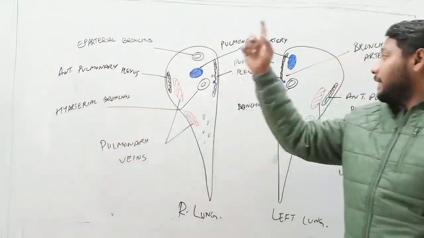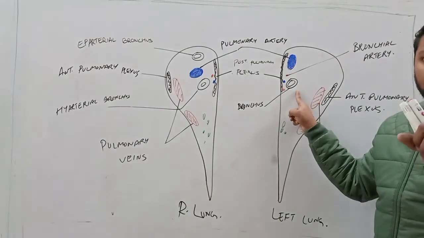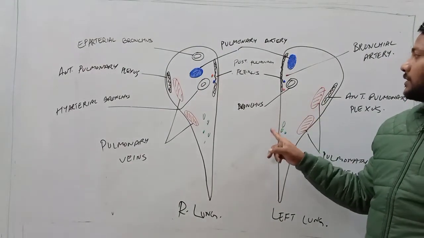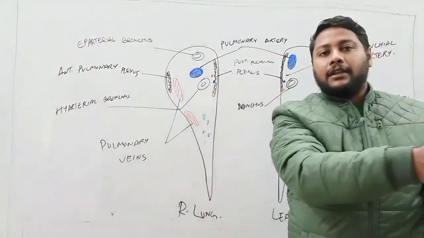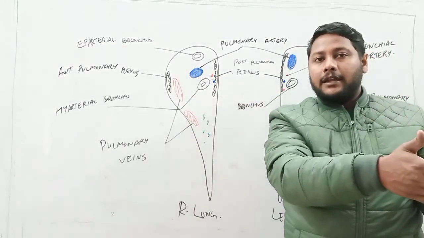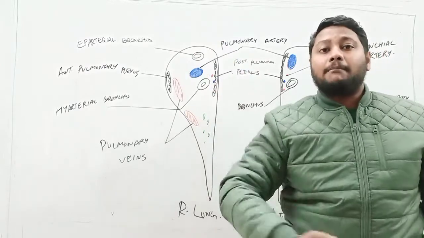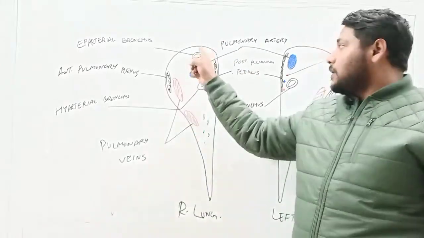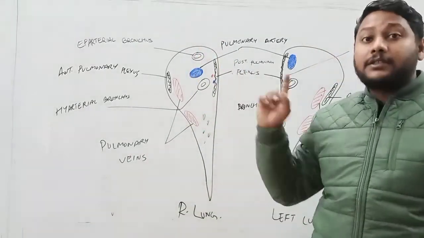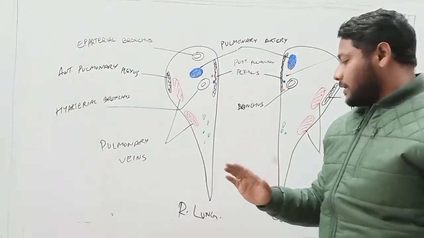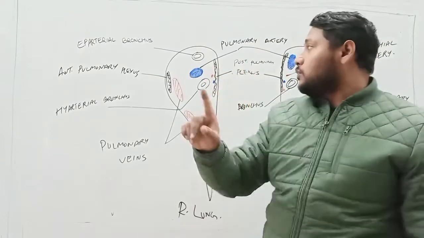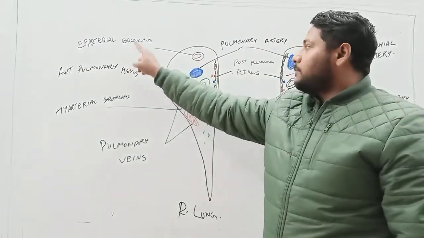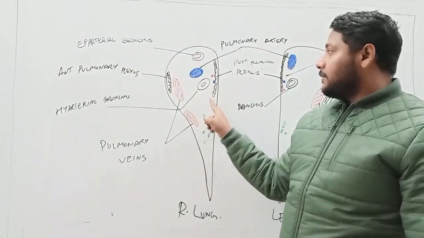However, if you look at the left lung, you will see only one bronchus, that is the principal bronchus, because in the left lung, the trachea divides after entering the lung. But here on the right, it is dividing before entering the lungs. That is why we have two bronchus. Okay? This is a major difference. Always remember this. So in the right lung, on the posterior part, you will see that we have two bronchus, the eparterial bronchus and the hyparterial bronchus.